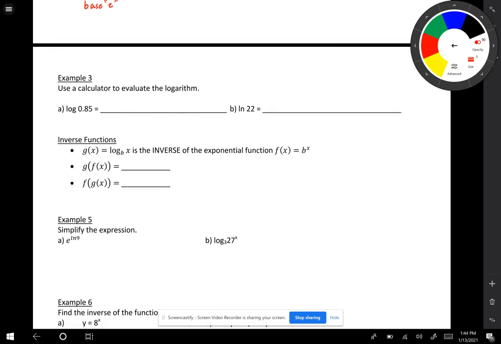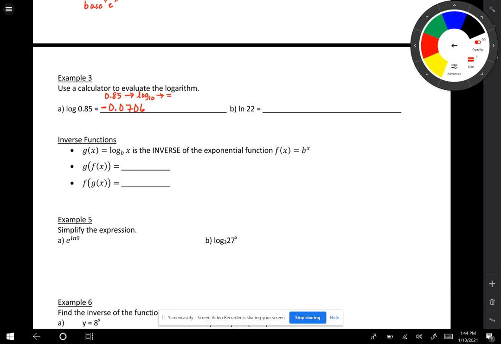All right. Use a calculator to evaluate the logarithm. Log 0.85. So I'm going to basically do this as we would be doing it on our phone. So if you're going to use your phone, you would just go to your calculator, tilt your phone sideways, punch in 0.85, and then you would hit the log button. So these are the steps. Enter 0.85, then key in this button on your phone that says log base 10, and that will give you your answer. And then equal. So you get negative 0.0706. That looks pretty good, rounded to 4 decimal places.